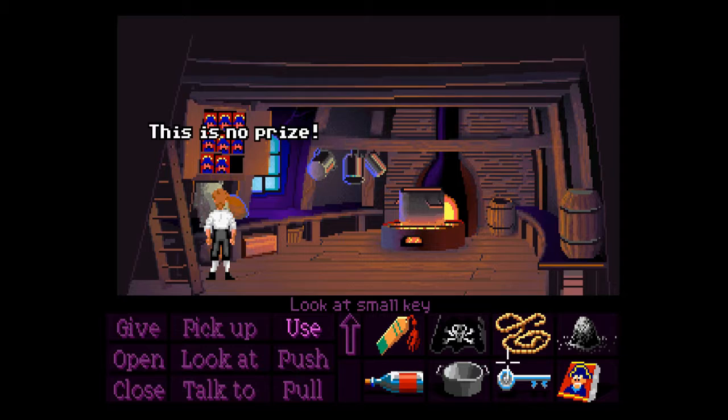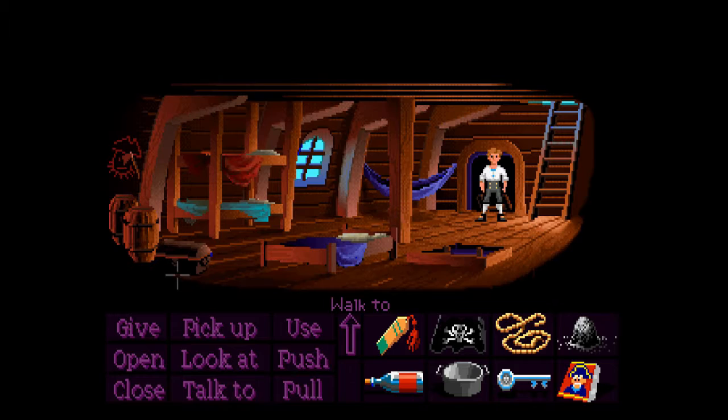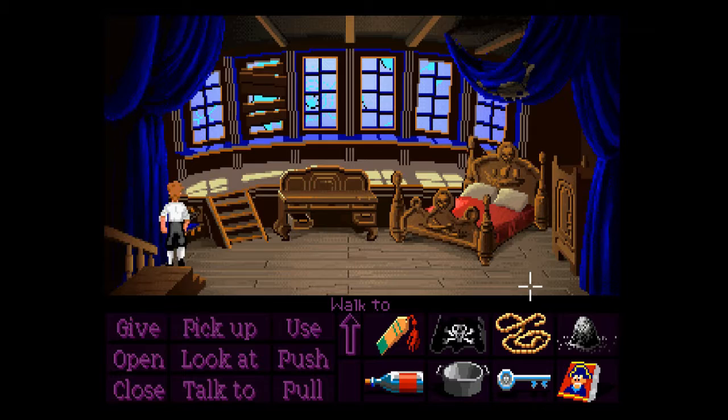Oh, this is no prize. It is a small key. It's got a finely engraved monkey on it. I wonder if that will open this thing, because, I mean, we're in a confined space, so obviously it's got to be used with this, right? Ooh.